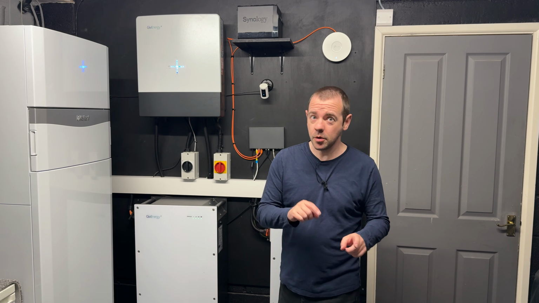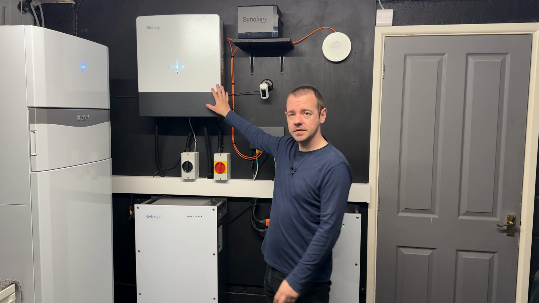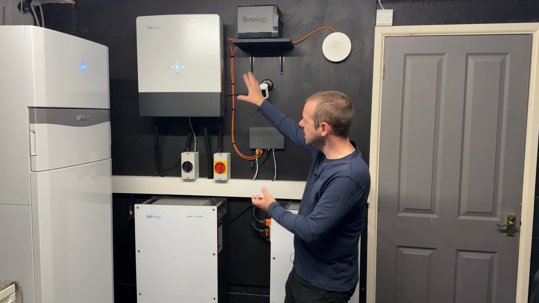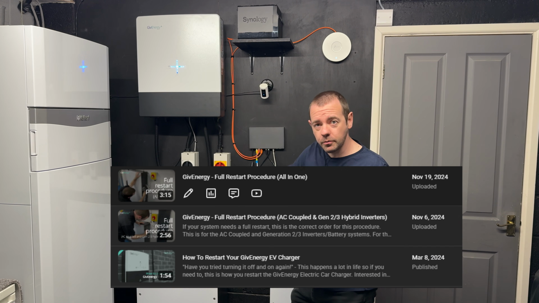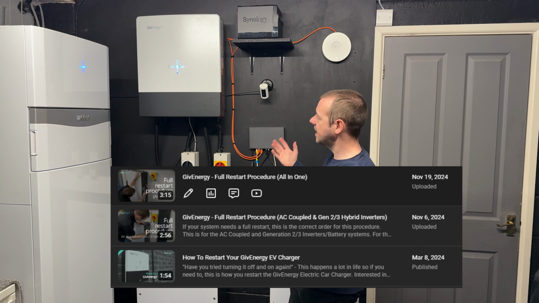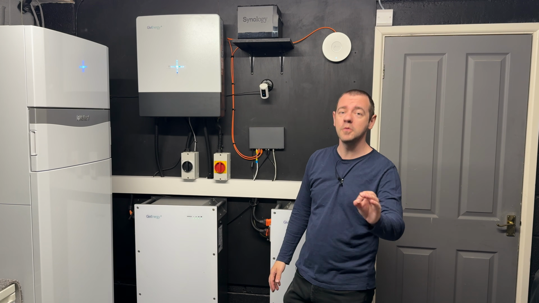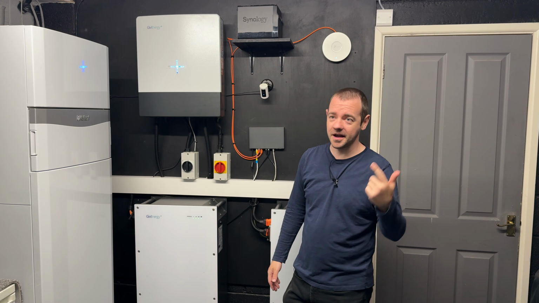Before you even watch any of those, if you do have any Wi-Fi problems, first restart your router and then restart this completely, as in shut the whole thing down, turn it back on again in the correct order. Again, there's a video for each particular product on how to do a proper shutdown and restart. That's essentially turning it off and on again. So you've restarted your router, then you've restarted this. If it's still not online, then you have to look into it further. But they're the things I would do absolutely first. Restart, restart. The whole IT crowd of you turned it off and on again. It's true. It solves many problems.